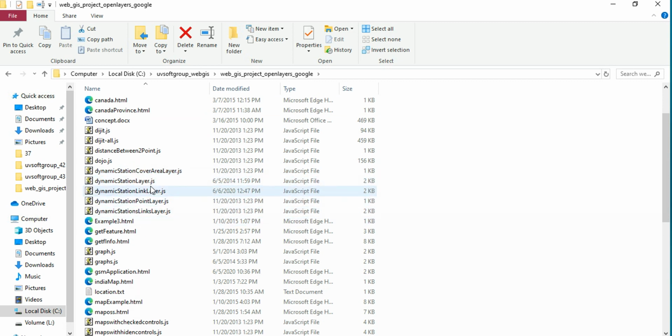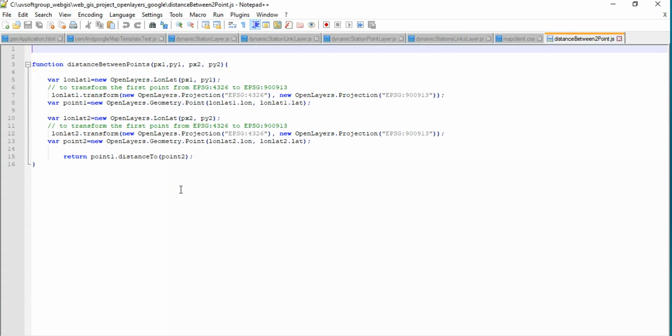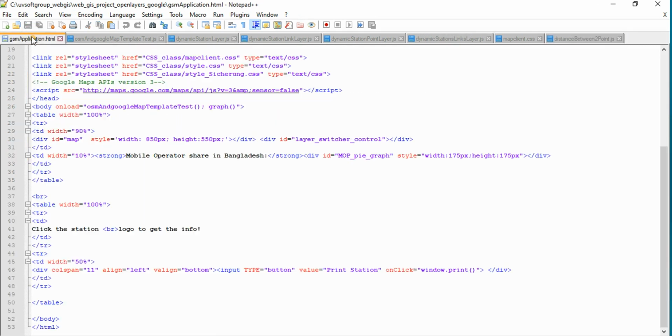You can see here the difference between two points. You can also calculate the distance between two points, the projection points, and then calculate the distance from point 1 to point 2. That's the distance calculation. This is your own function. You can write it down and have it return what you want, the distance between the two points.